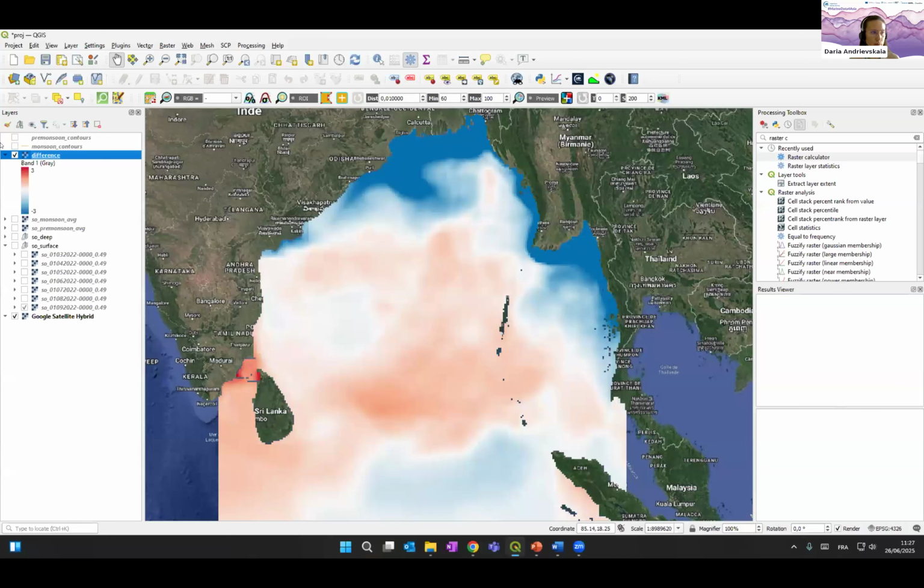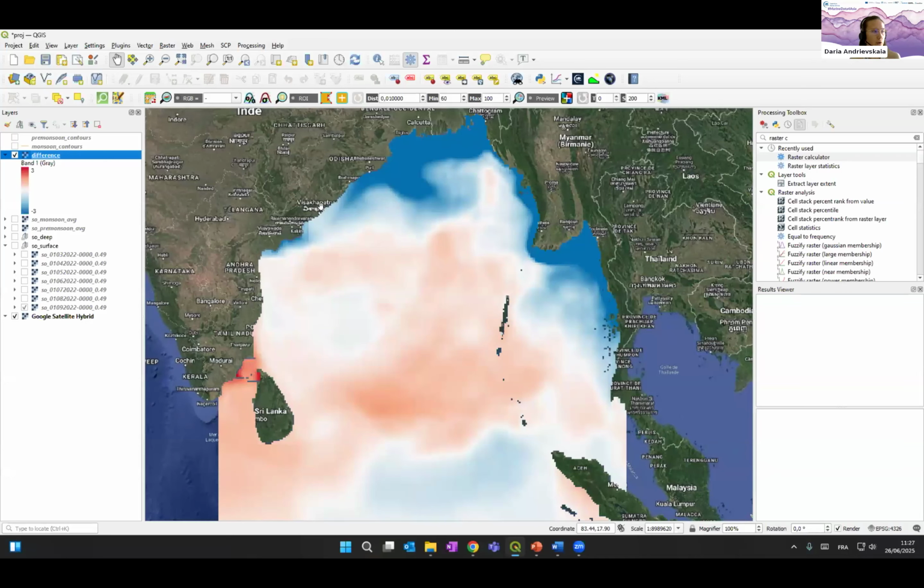The negative values are in blue, the positive are in red, and white is neutral. Red means that salinity increased between pre-monsoon and monsoon, and blue means that it decreased. So here we clearly see which areas were impacted by the decrease of seawater salinity.